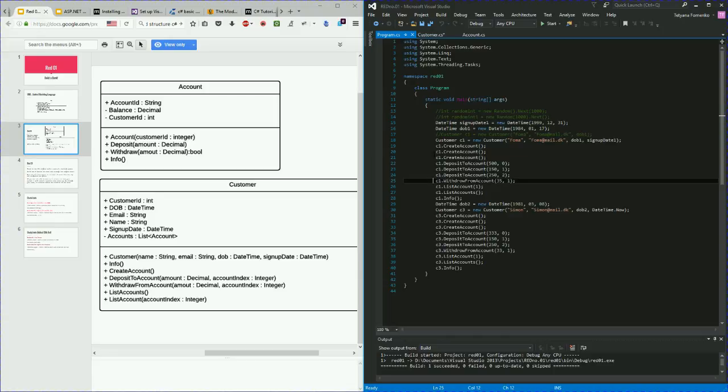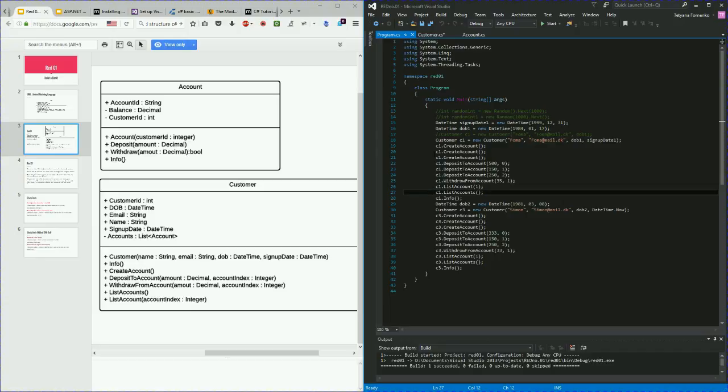Then withdraw from the account with index 1, which is the second created account, and list the account that we just withdrew from to see the result of the withdraw method, and see that list account works properly and can print out the specific account from the list.